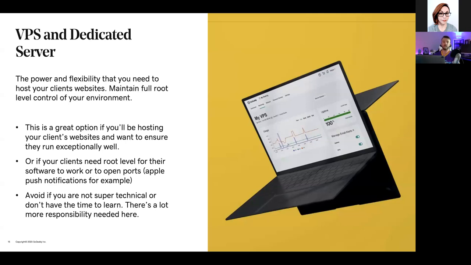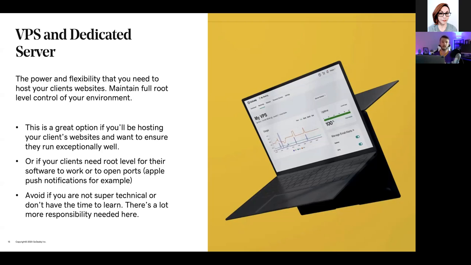And then moving on, we have our VPS and dedicated server. This is going to be our most powerful offerings available. Both of our VPS and dedicated servers come in a Linux and Windows-based environment, so you can pick and choose whatever makes sense. With our Linux environment, you also have the option of choosing no control panel, WHM, or Plesk. Those are all available to you. It's a great option if you're going to be hosting your clients' websites: you can set up individual cPanel accounts for them to manage. You can add your own WHMCS license if you want to do so, to be able to sell off. But that server is yours to do whatever you want.